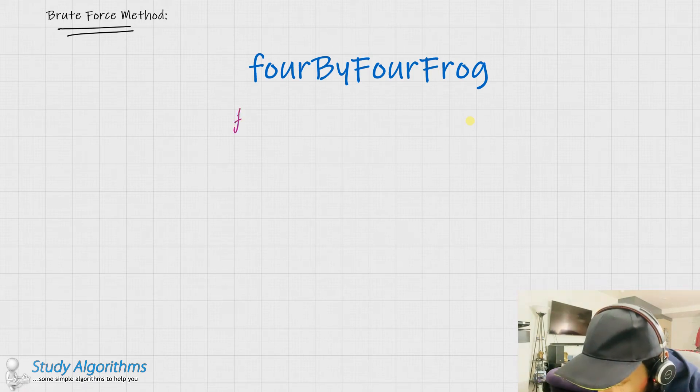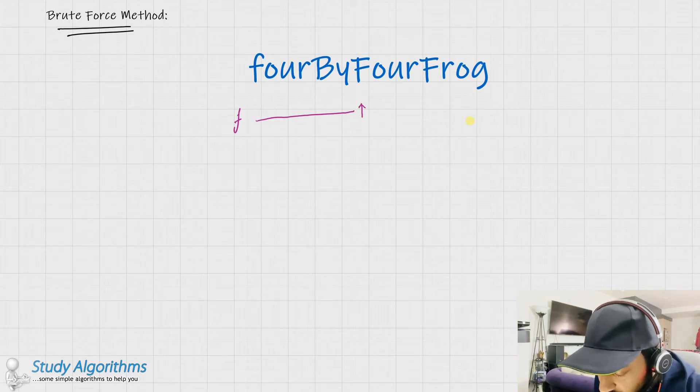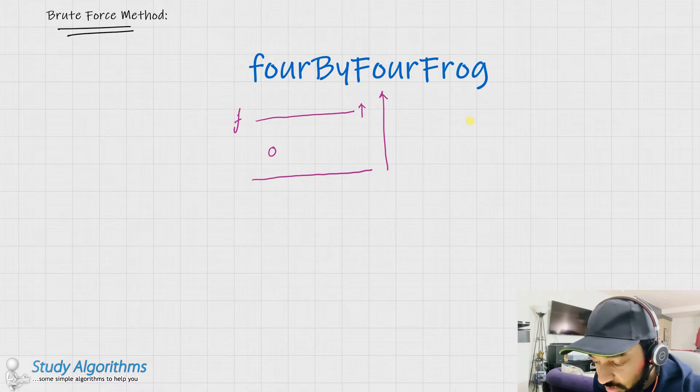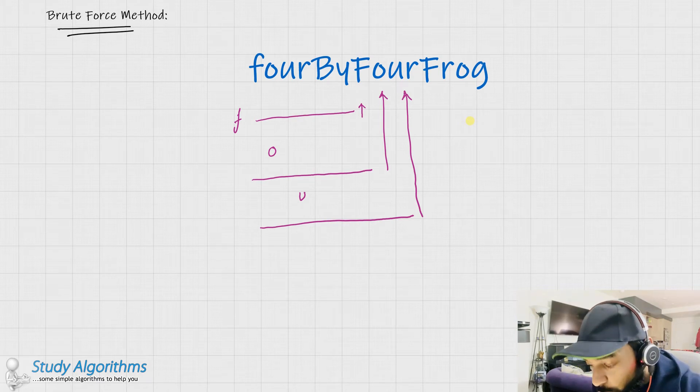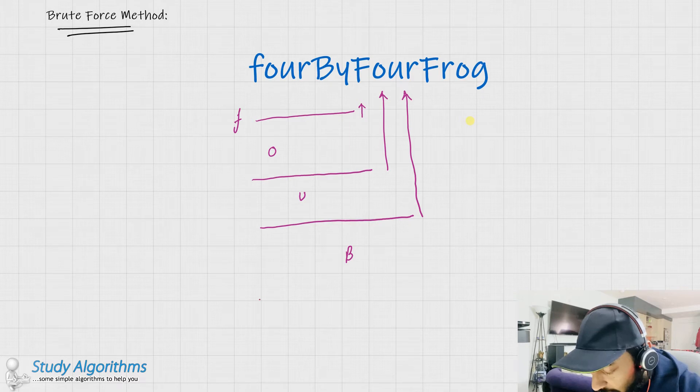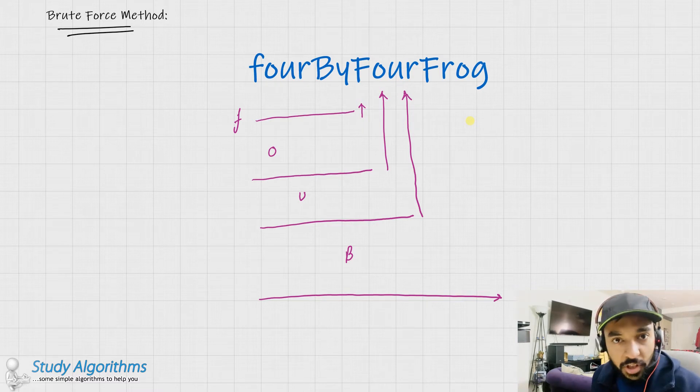So, I start with the letter F, I go all the way over here, and then I see, okay, F is occurring. And hence, this is not my unique character. I start with the letter O, I begin from the beginning, and then I see O. O is occurring over here. And hence, this is also not my unique character. I start with the letter U, I again start from the beginning, and I find a U somewhere in the middle. And hence, this is also not my answer. Going forward again and again, once you encounter the letter B, you start from the beginning and go all the way up to the end. And you see that this letter does not occur throughout this entire string. And hence, this was the first unique character that you found.